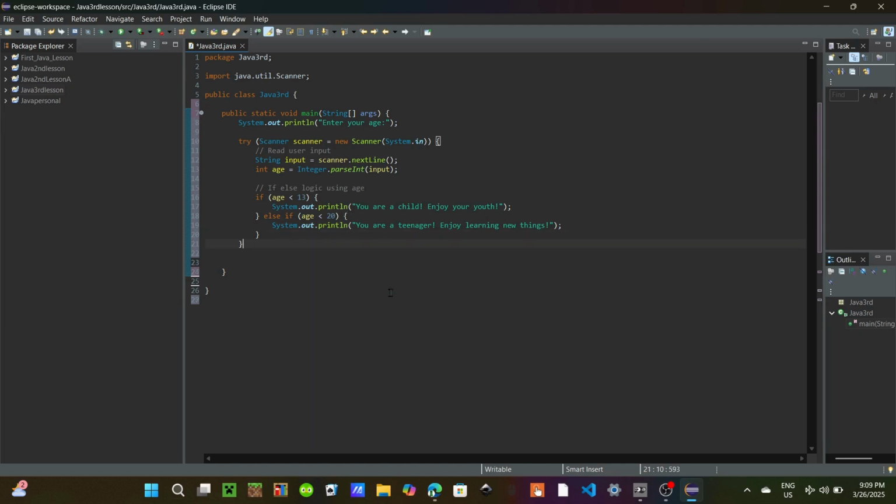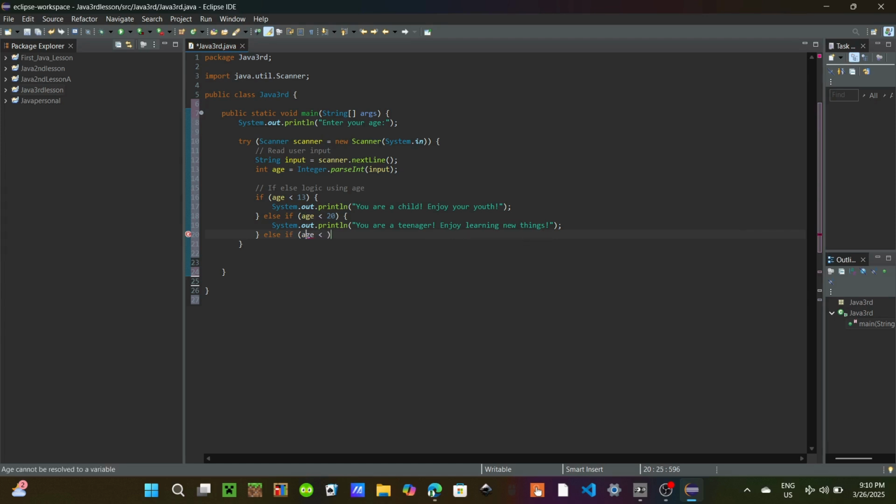So now we'll also type again else if, now we'll do age less than. We'll do age less than, we'll delete this.